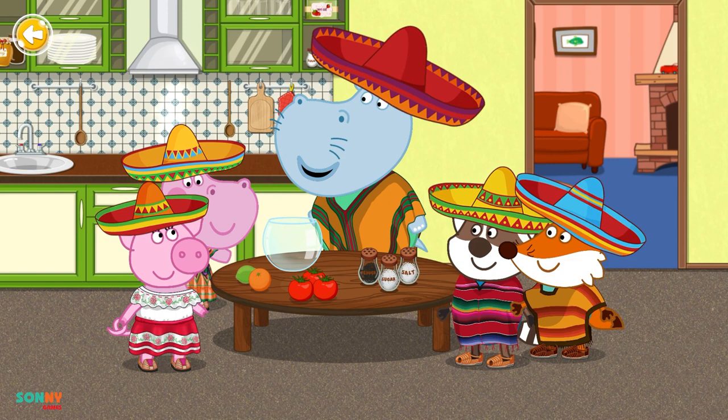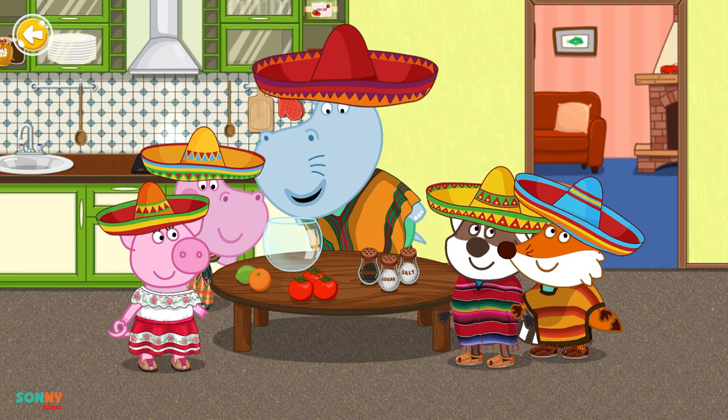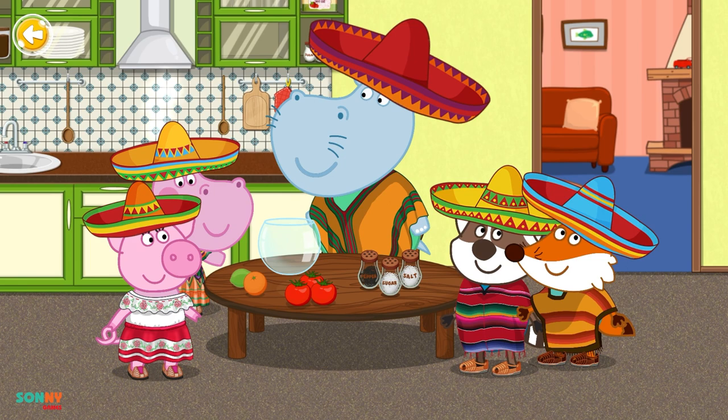While the meat is frying, prepare sangrita. I think that's it. It is very easy to cook sangrita. We need to mix tomato, orange, and lemon juices. Add some pepper, salt, and sugar. But we don't have juices. But you have Daddy Leo. Help Daddy Leo to prepare sangrita.